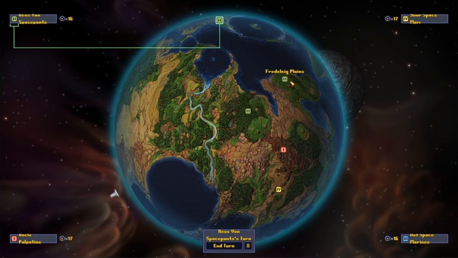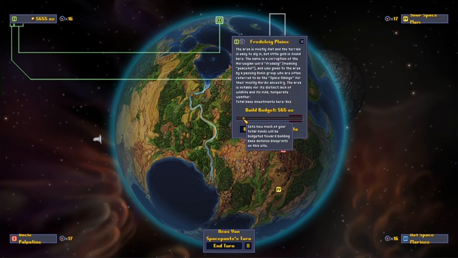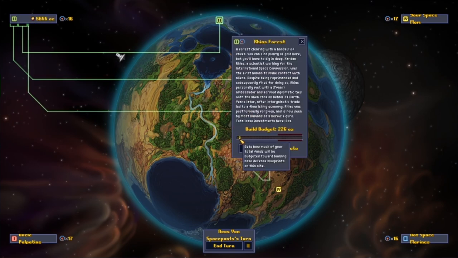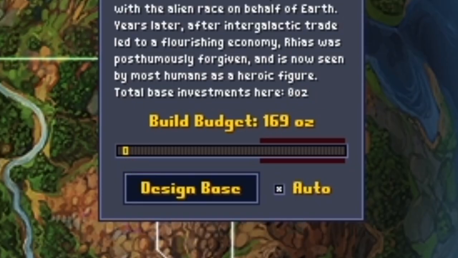In the future, if you guys want me to design bases more frequently, let me know, and I will do that. But I think it's kind of fun just to focus on the combat for now. So let's give another 1,000 to that base. We're just going to see what the AI does with $1,000 per base. Actually, no, this is the rinky-dink base. You get like $200. Get a little bit lower. Ooh, 169, nice. All right, there we go.